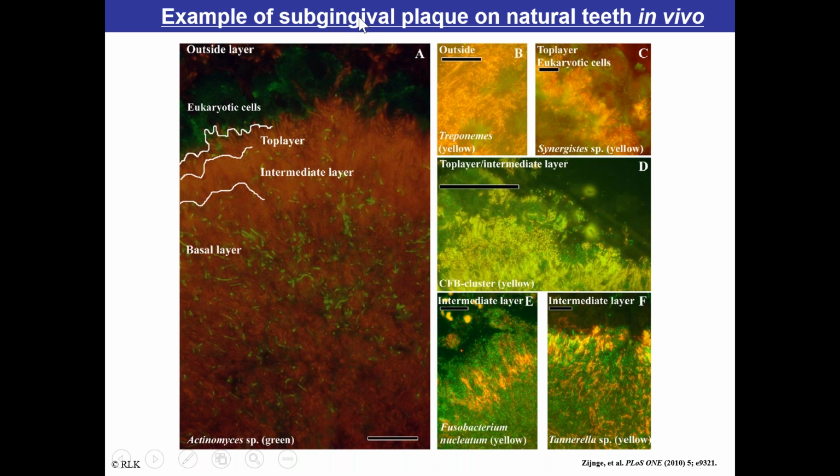That was above the gum line. If you're talking about below the gum line, then you have an even different makeup of bacteria. And so here, in addition to the actinomyces species, you can also have, in these yellow and green images, B, C, D, E, and F, take a look at all the different species that are now present here. So you have Synergistes, you have Fusobacterium, Tannerella, you have Treponemes. You have many different types.